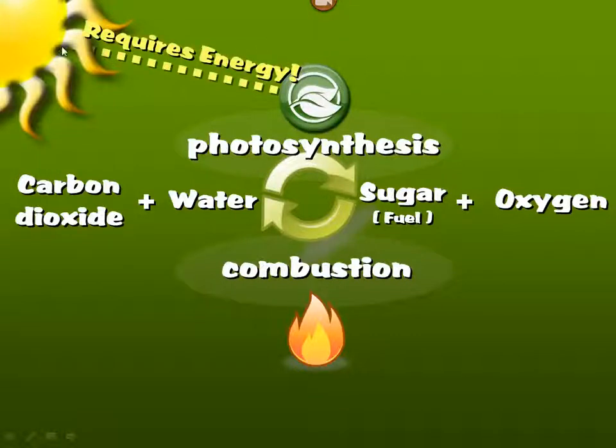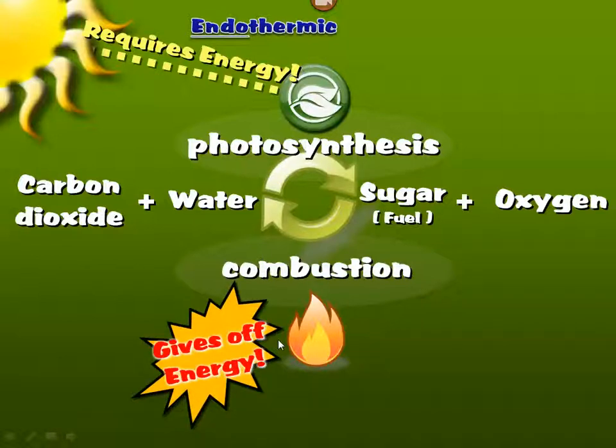And if you take a look at this, photosynthesis requires energy. So it's taking in energy, it needs energy. That is a process that we would say is endothermic. And think about combustion or respiration. Do they take in energy or do they give energy? Well, they give off a lot of energy, actually. And so these processes would be labeled exothermic. It's a cycle of endothermic in photosynthesis and exothermic in combustion or respiration. And those are the chemical processes, the chemical reactions that are driving most life on Earth, which is us.